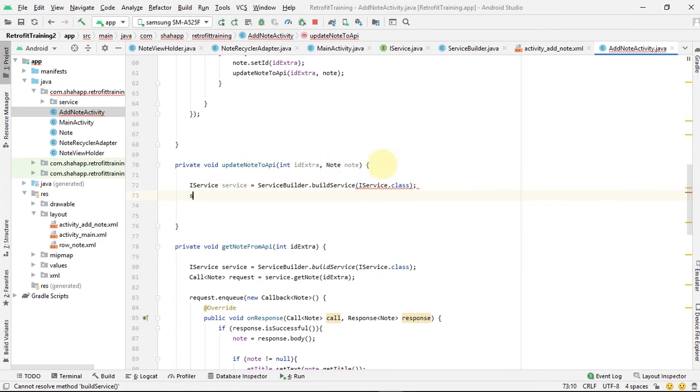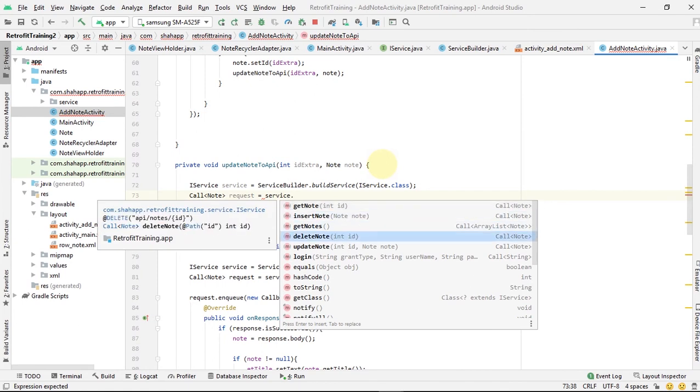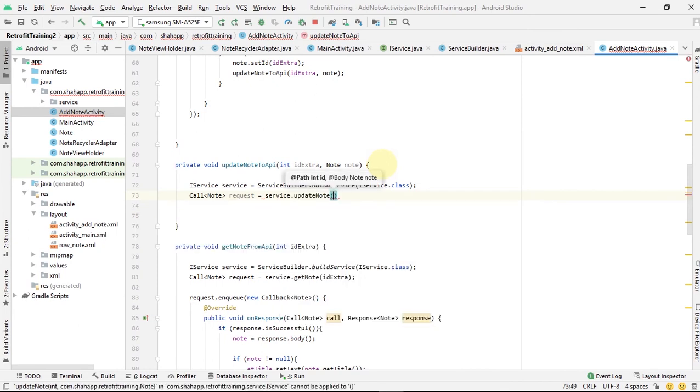Now use service.updateNode, which returns a call of type Node, and pass our idExtra and node.